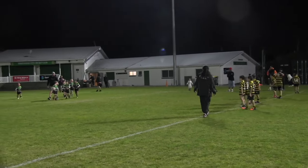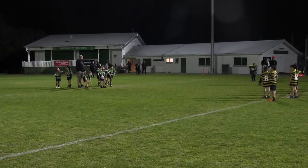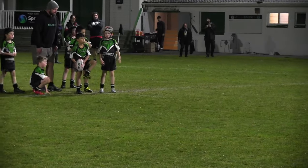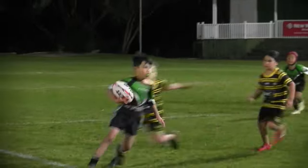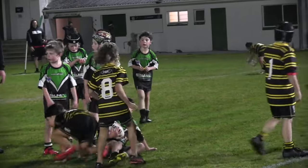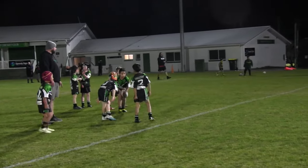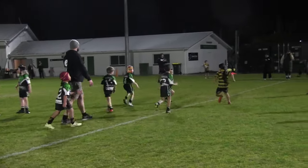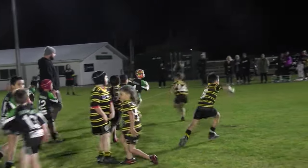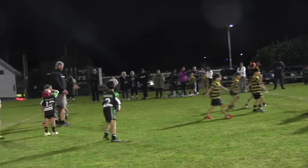So Northcote up on the line now and East Coast Bays to play the ball. Number 2 to take the tap. Away he goes. Get up and play the ball. Number 4 with the ball, gets it out to his bigger mate on the left hand side, number 11. He goes up towards the 40 metre line. Still running, still going, offloads it out to number 4 going down that left hand side, throws it over his head like Francis Mealy or somebody did that years ago at Carlaw Park.